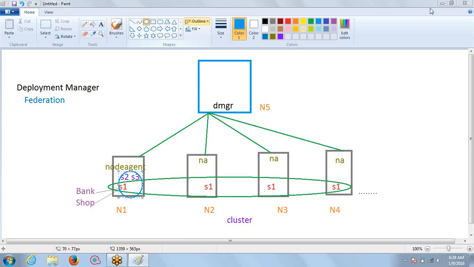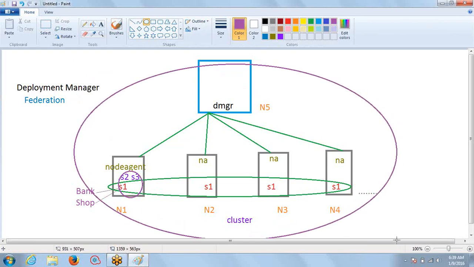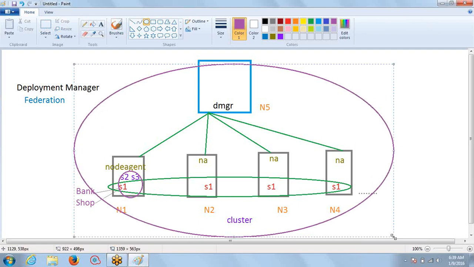So that is the story of the network deployment environment, guys. In network deployment, DMGR is the boss, and all the application servers are under DMGR. Each node has a node agent, and in each node you can create multiple servers, and we can form a cluster for high availability and workload management.